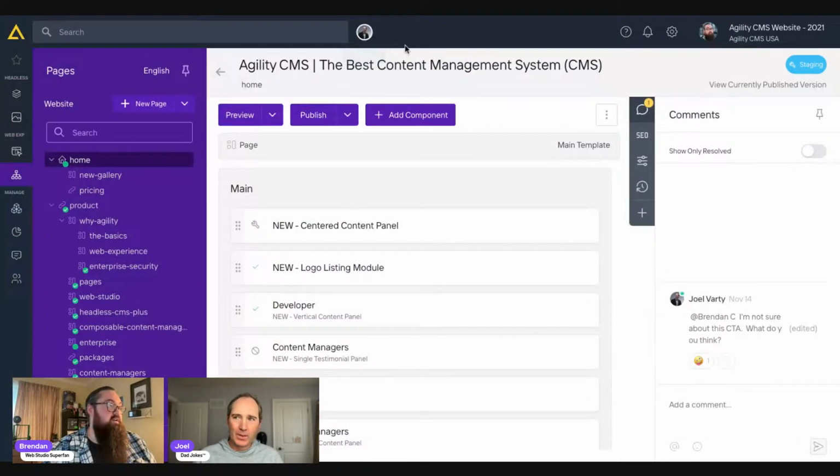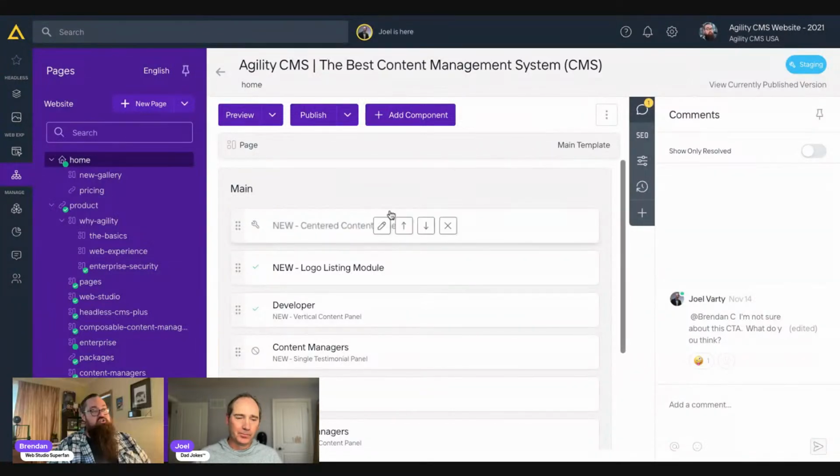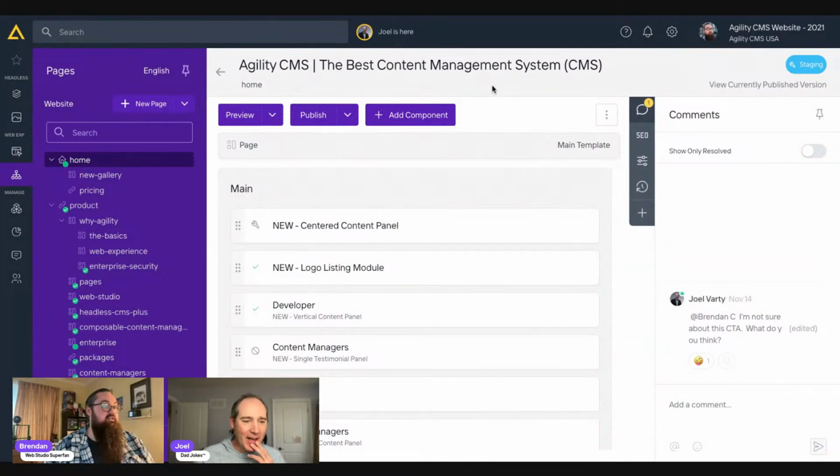Joel follows me over here to the home page. We'll see Joel's picture will turn yellow up here, and it'll actually say Joel is here. So you know that Joel is on the item with me, and we're working on the same thing. And actually, I find that this is probably one of the nicest things, because now when you're working in the system, it's a lot less lonely. You kind of know who's there, which is kind of nice. Feel like you've got some friends with you.